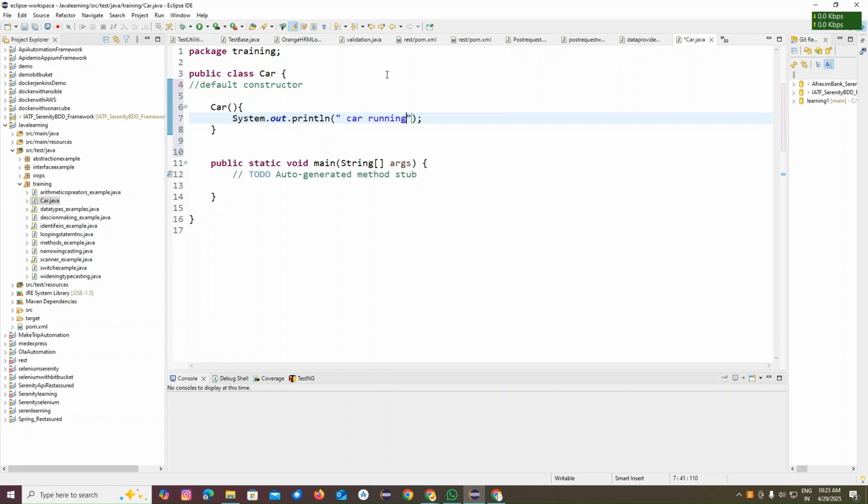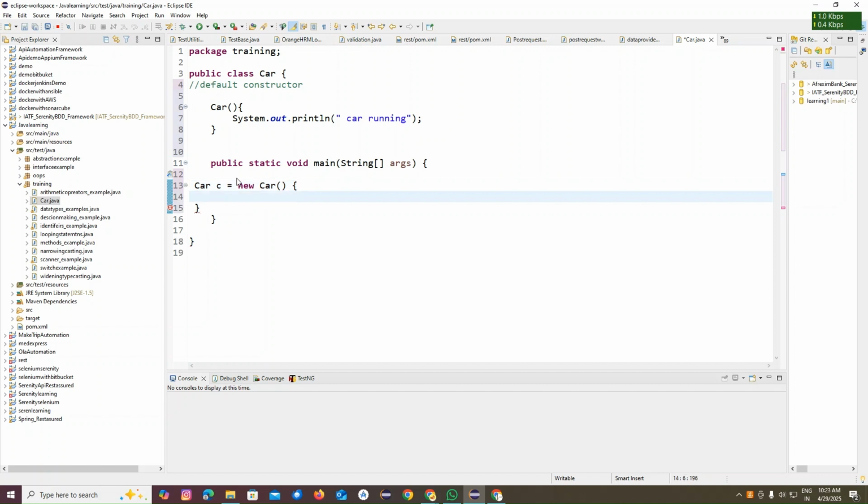A car running. If I want to use this, I need to create an object. A constructor is called when an object is created. When we create an object, this default constructor is called. So Car c equal to new Car, and while doing this the constructor is called.